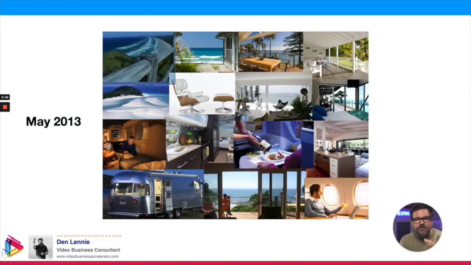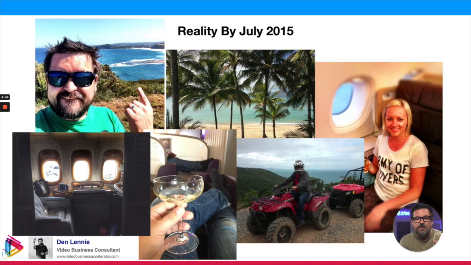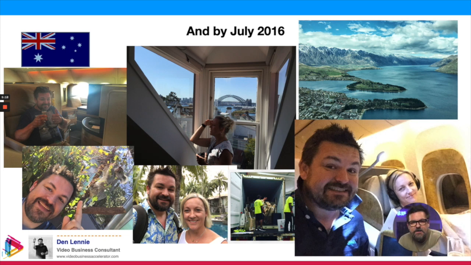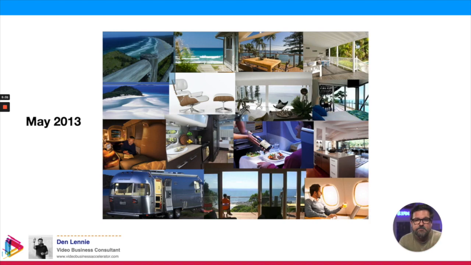By July 2016 — another year later — we'd actually moved to Australia. It had gone from a vision to spend more time in these places to actually deciding we wanted to live there. We put all the work in to make it a reality. By 2016 we were in Australia, flying up the front of the plane — that had become quite normal. There's me with a koala bear, Sam and I stopped off in Phuket, we'd been to Queenstown in New Zealand, we were looking at houses with views of the Sydney Harbour Bridge, and that was our container arriving from the UK. We made it all reality within three years of putting it on a vision board.